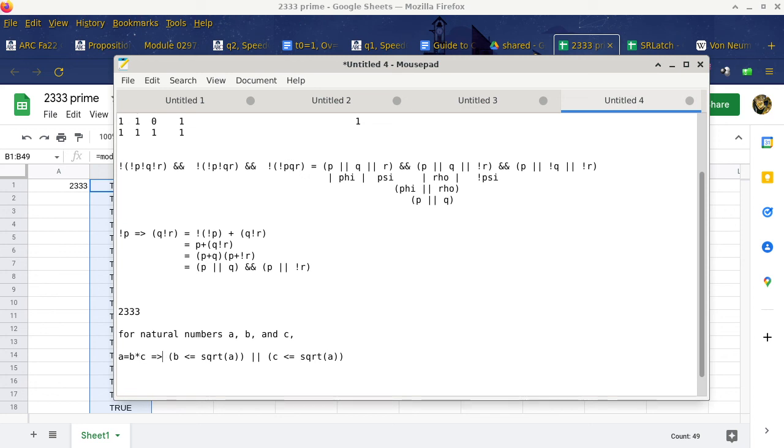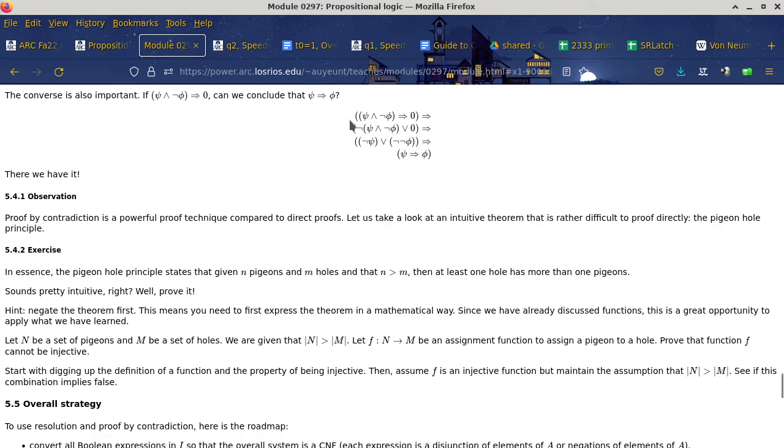Is that okay? So in the terminology that we have used so far, A, B, and C being natural numbers, that is what the Greek symbol psi is representing when we talk about proof by contradiction. Let me go back to that module and show you what I mean. This psi over here, that is what is known to be true, which means don't ask me, this is your given. These are the given conditions.